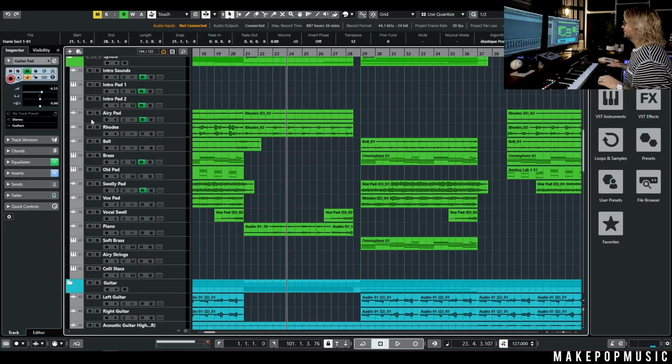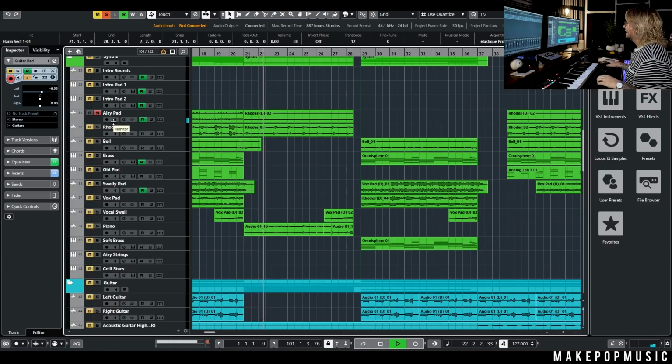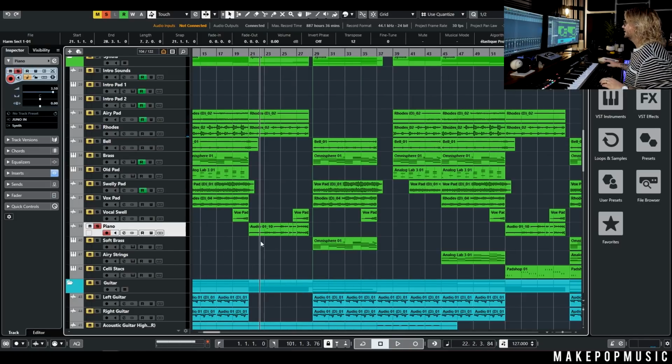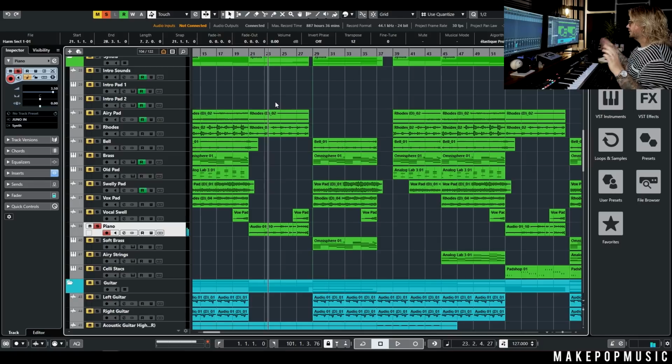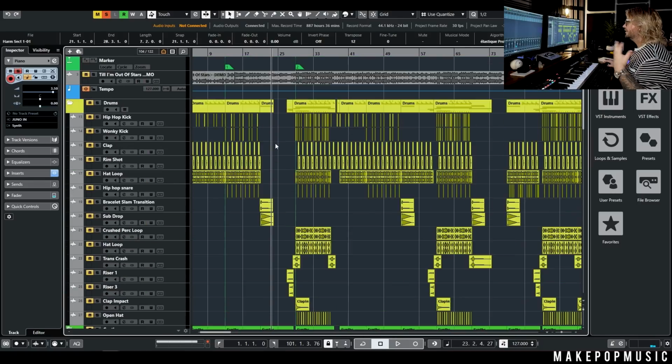Then for the synths, I just needed a couple things. So we kept that kind of airy pad going. Just brought it way down. We kept the Rhodes, brought those way down, just to give us some musical bed, but kind of keep the dynamic there. And then I actually added in a piano that's not in any other part of the song except for these pre-choruses.